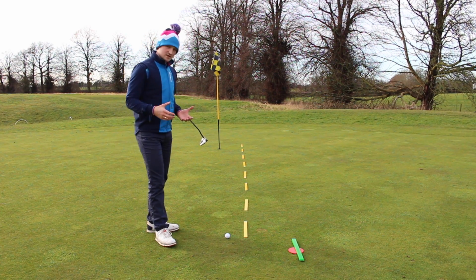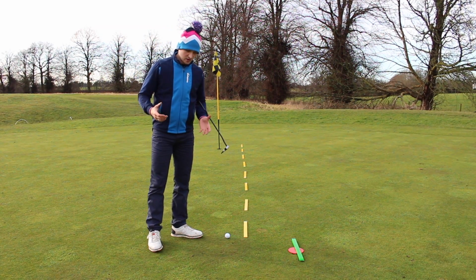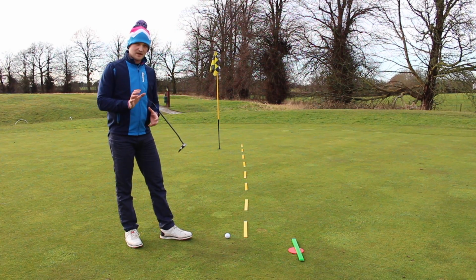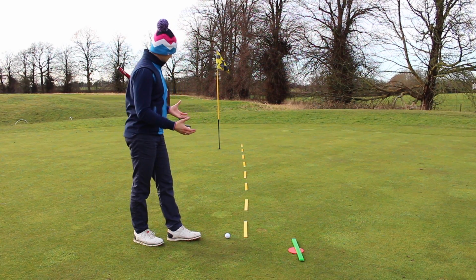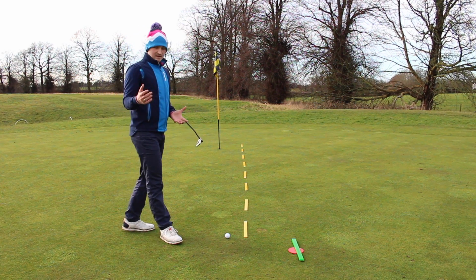Now, a lot of amateurs will start putting and do what they see on TV, people looking behind the ball, looking for where the start line is, or just generally trying to hold a putt, but with no real method to it. A lot of people will just turn around and go, well, I can sort of see it moving in from here. But let's make this a little bit more precise.